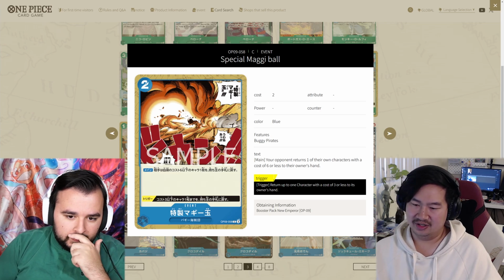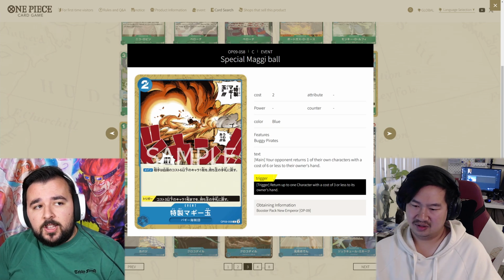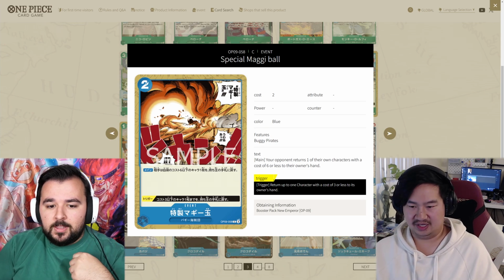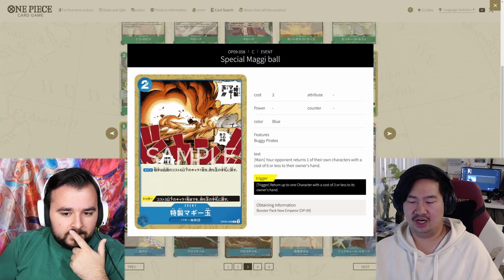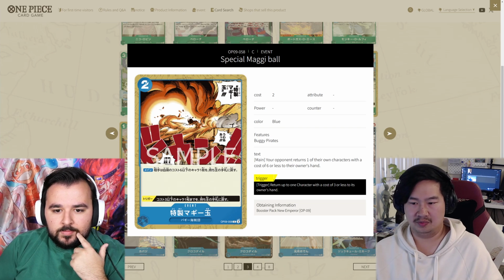Wait, this is good. It's good in the sense that it's a 2 drop that can hit a 6, but your opponent chooses. So if they have multiple characters, they're gonna return the worst version. I think timing wise, whatever their timing is good. Yeah. Well, because you can cheat. You can cheat Buggies into play to hit certain things and narrow the board too. Or you could just backswing into their board and then play this for 2 and remove it, right?